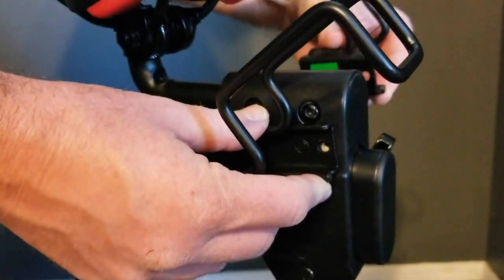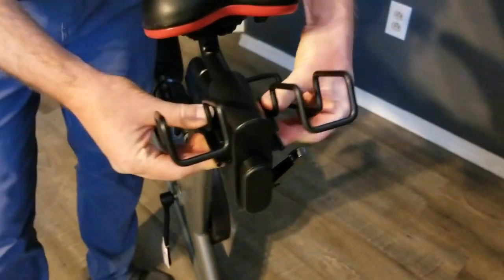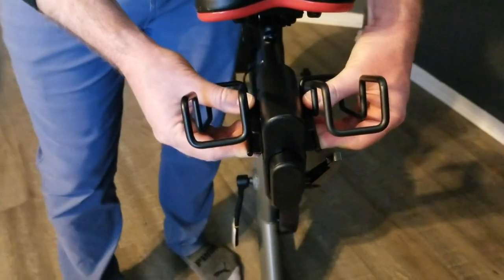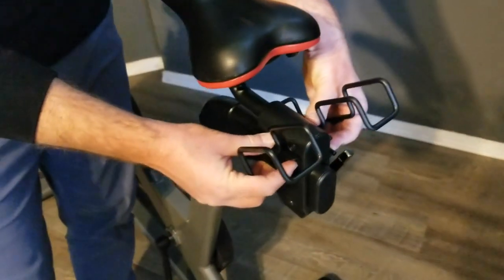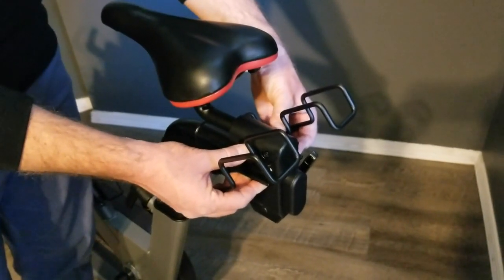Again, this is gonna be mirrored on the other right-hand side. I'm gonna do the exact same thing. And we're gonna end up looking exactly like this, where it's angled downward toward the front of the bike with these brackets, again, facing right up flush against that seat. Let me go ahead and put those screws in.